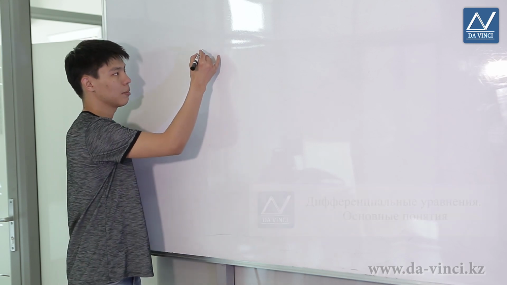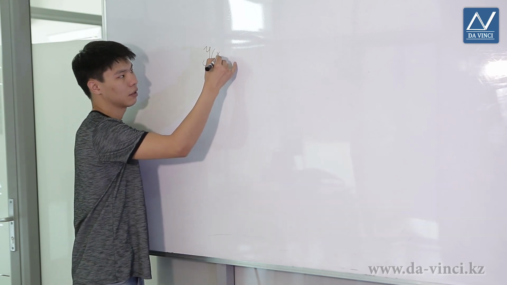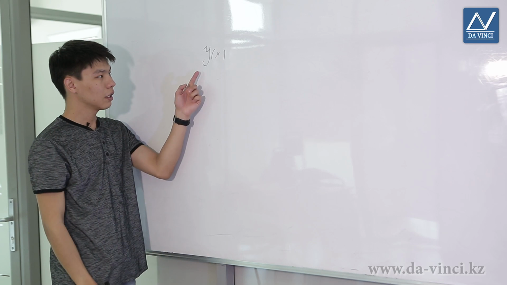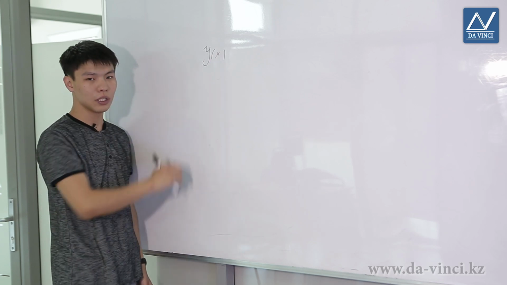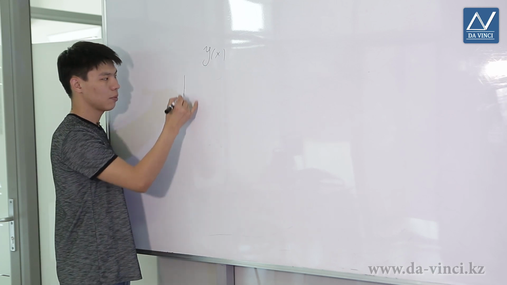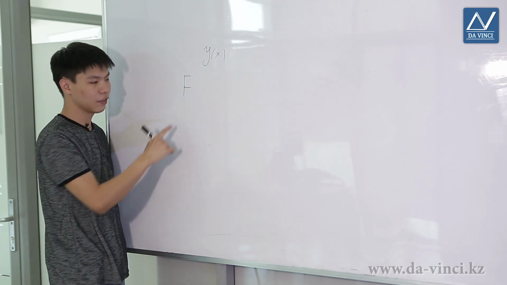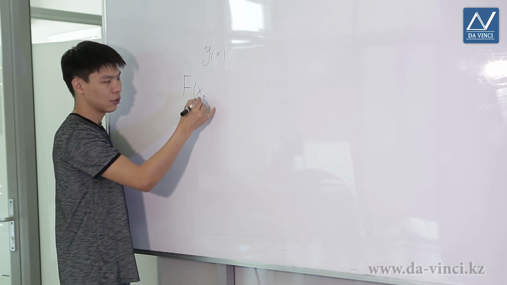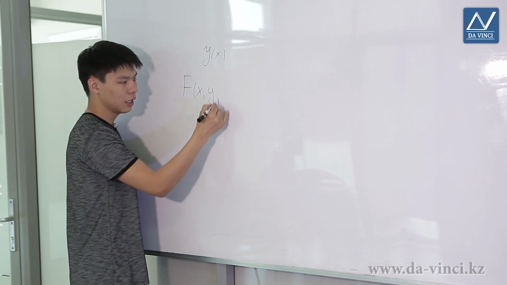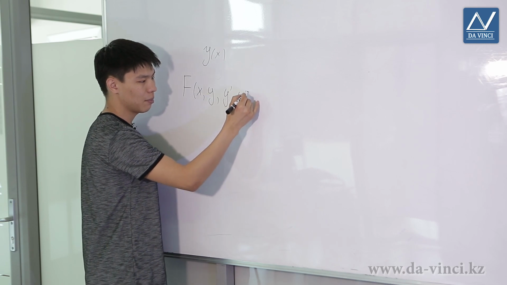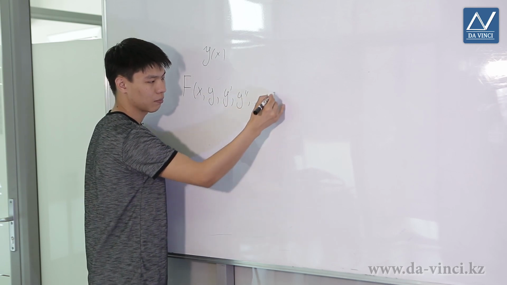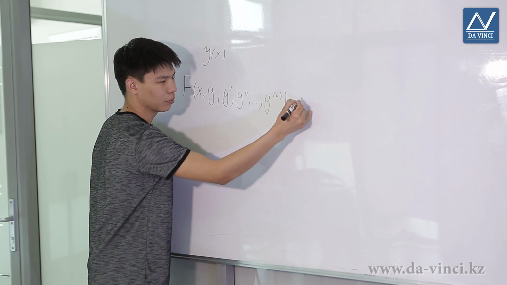A differential equation relative to y from x is an equation that contains at least one derivative of the function y, in which it is required to determine the function y itself. In general, we can write it as follows. There is some expression F, it depends on x, on the function y itself, and on its derivatives, for example, the first derivative, the second derivative, and so on up to the nth derivative. This is equal to 0.